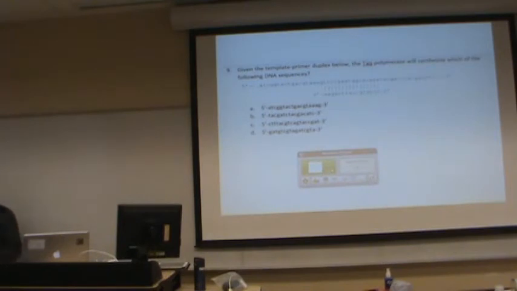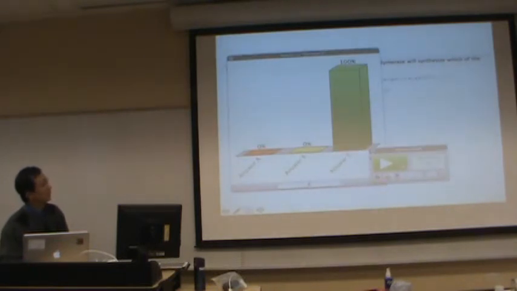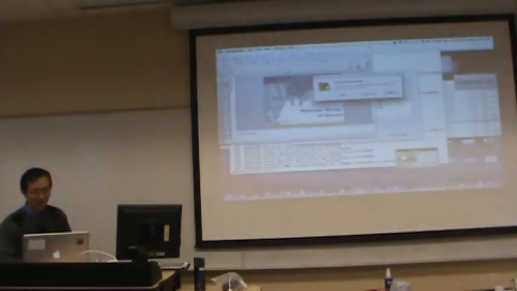I don't know if it's right, but you said this was a primer, and this is the primer, right? And then you want to synthesize it with the Taq polymerase, and so this is 5' to 3'. I did this from 5' to 3', starting at 5', so it'll be C, T, T, T, A, C, and I think it's this one. Okay, good. Right. Everybody agree? So it should be C.